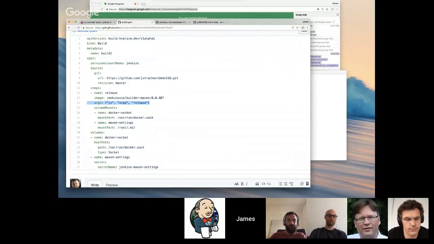So basically under the covers, what that does is the same as our current Jenkinsfile. It sets up Git, it does a clone, it generates a version, it tags everything, it pushes everything, and does all the promotion. So that's a one command line version of what our Jenkinsfiles do. You'll notice it also mounts the Docker socket and sets up a secret for Maven settings. But this entire blob of YAML works in Knative for doing a Knative build to do a release pipeline for Jenkins X, which I was quite surprised how simple this was.